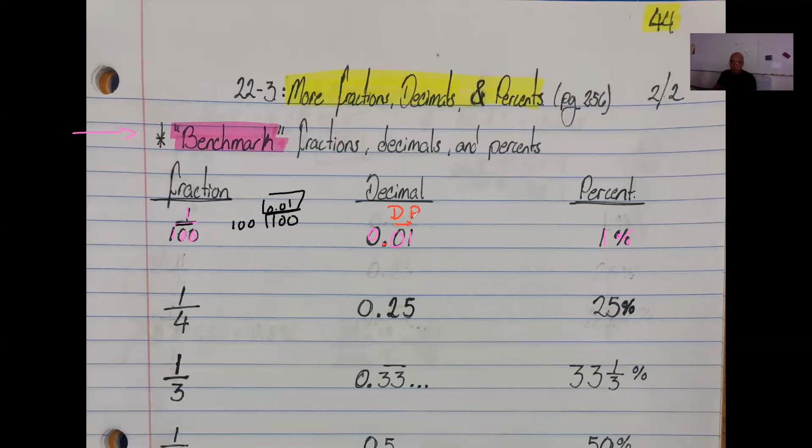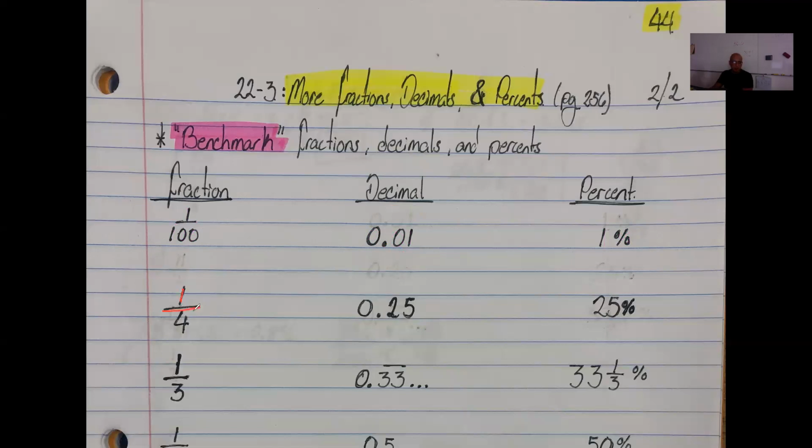If we're starting with a percent to a decimal, we move to the left. If we do it from a decimal, like we have here, to a percent, we move to the right 2 spots, so that would be 1%. I expect you guys to know that. You don't have to copy all the working out that I did, as long as you understand that all these are the same. Let's move on to the next one.